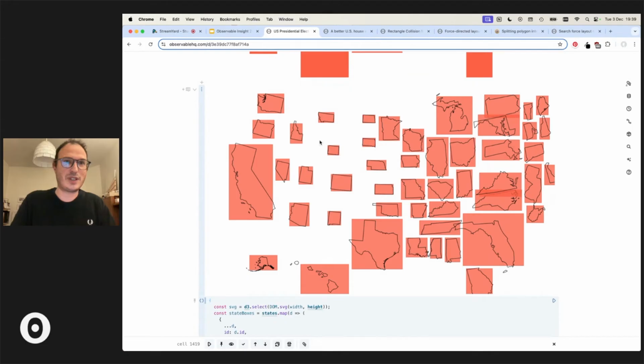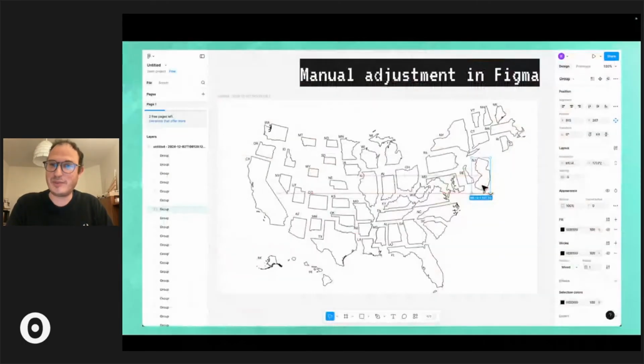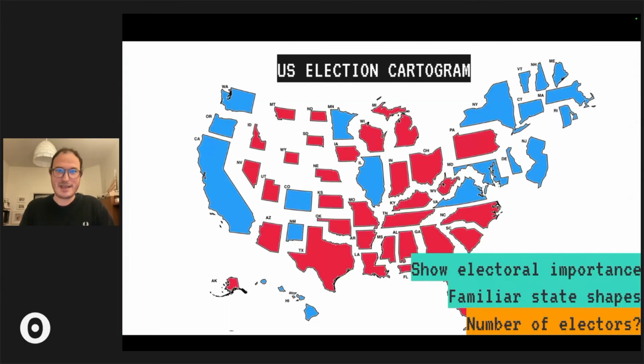So at the end of the day, what I've done is simply readjust manually the position of each state using Figma. Sometimes you have to find the right threshold between doing everything manually, doing everything programmatically, and just tweaking the design, the style, and stuff like this with another tool. It was also super useful to place the labels, and that's what I did at the end. So at the end, we have this kind of map, which is great.